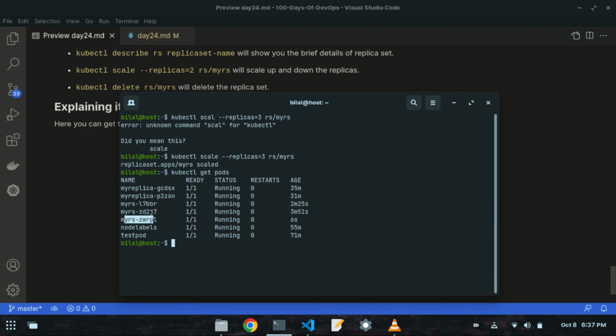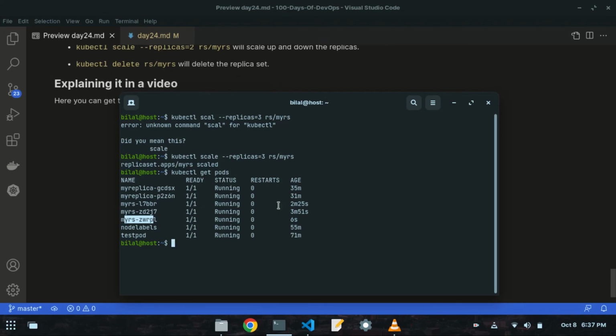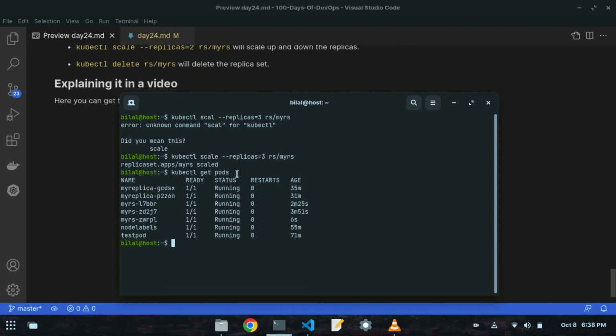If I want to scale it down, I can also do this. But as you can see, in the replication controller or the replica set, if we delete a pod, another pod will be automatically created.